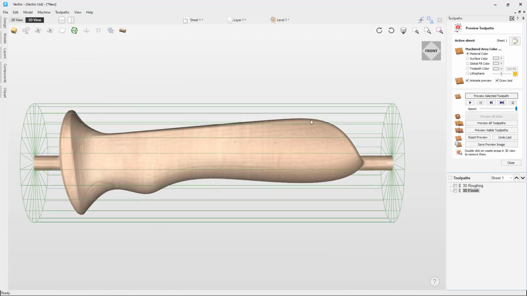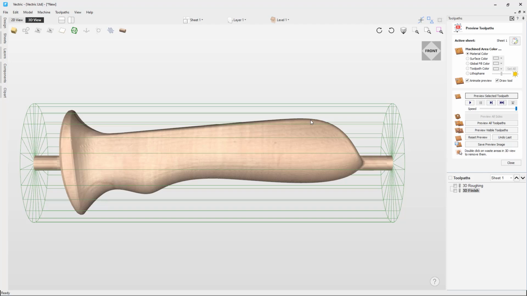Now at this stage you can actually save off your toolpaths for this file, but what you would need to do in your case is just make sure that when you select your post processor, it is a compatible post processor for your rotary setup. And we do have a video called Introduction to Rotary Machining, which covers how to save off G-code for rotary jobs. So I highly recommend you watch that, and that'll be linked in the description below for you as well, along with some other rotary videos that you might find useful.